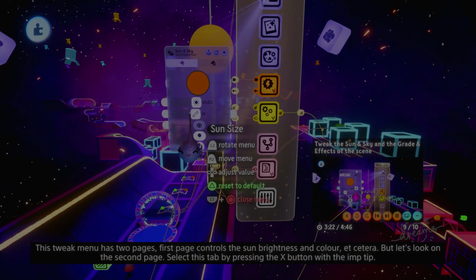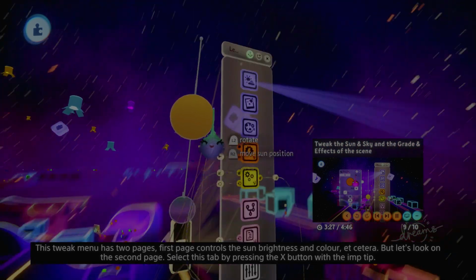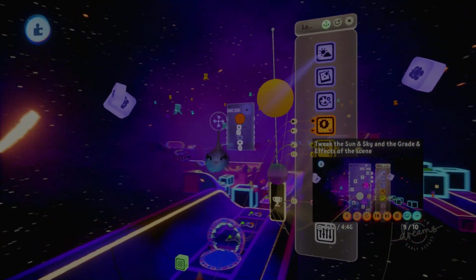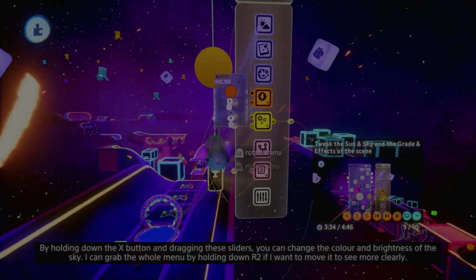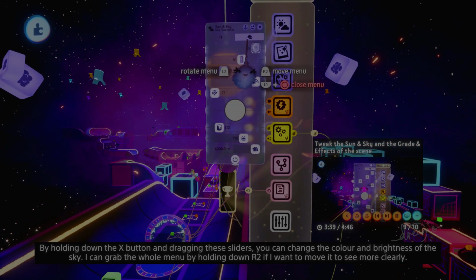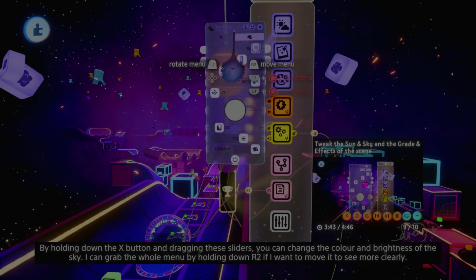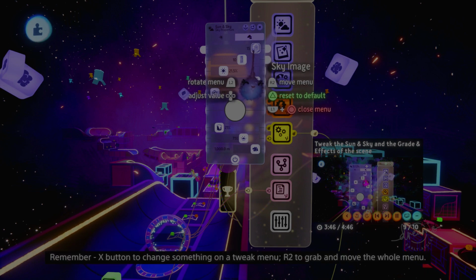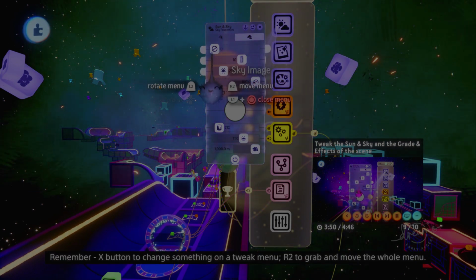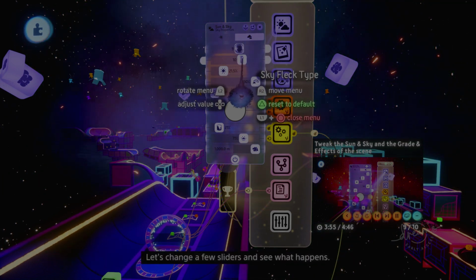First page controls the sun brightness and colour, etc. But let's look on the second page. Select this tab by pressing the X button with the imp tip. By holding down the X button and dragging these sliders, you can change the colour and brightness of the sky. I can grab the whole menu by holding down R2 if I want to move it to see more clearly. Remember, X button to change something on a tweak menu, R2 to grab and move the whole menu. Let's change a few sliders and see what happens.